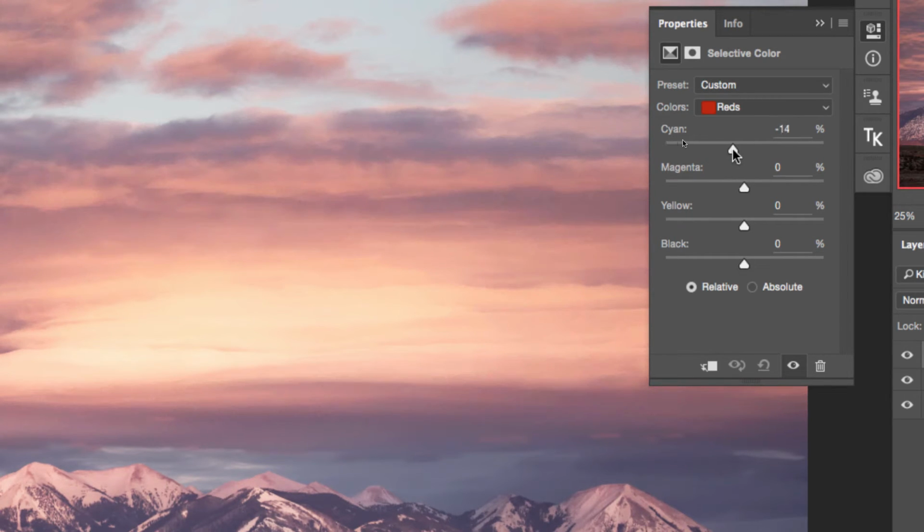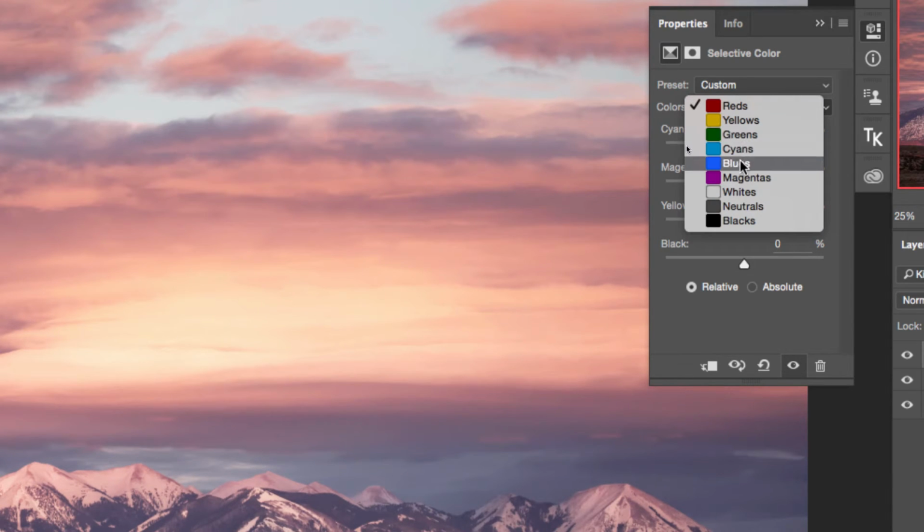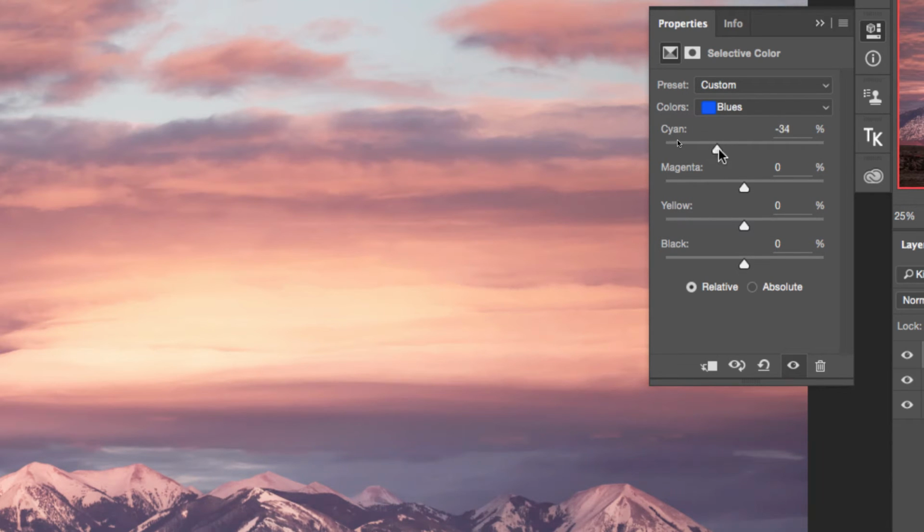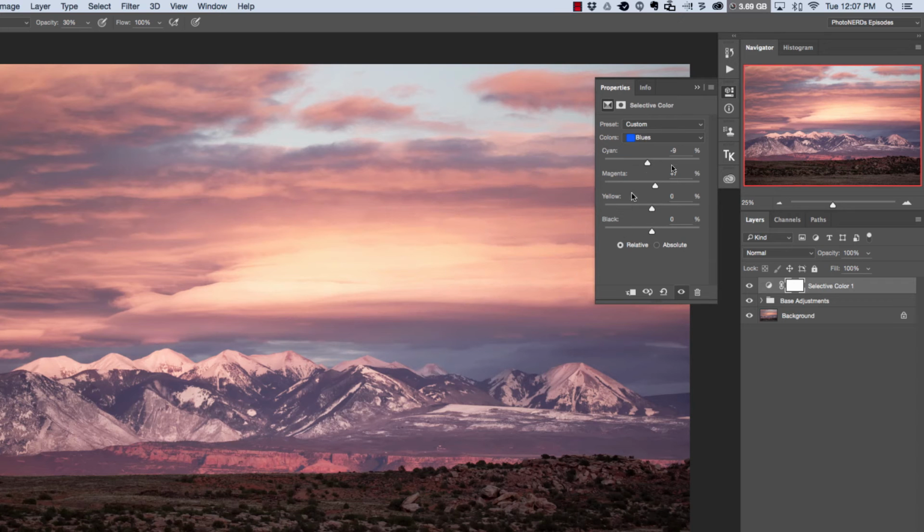In other words, if I want the reds in this sky to be a little bit more vibrant, I can definitely pump those up. Or if I want to go to the blues in this picture and make some modifications to those to inject some color, I can definitely do that as well. You'll actually notice it happening more just above the mountaintops here. So if I pull this magenta down, the blues get really soft. If I pull them up, they get really purple. I also have a black slider contained in here too, which is basically me brightening or darkening that particular color range. But I don't want to use any of these features.